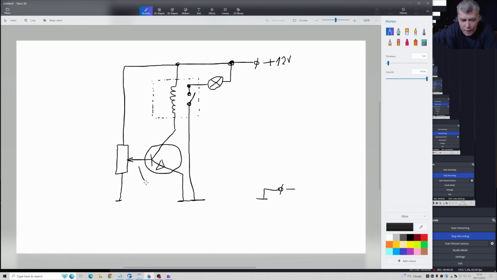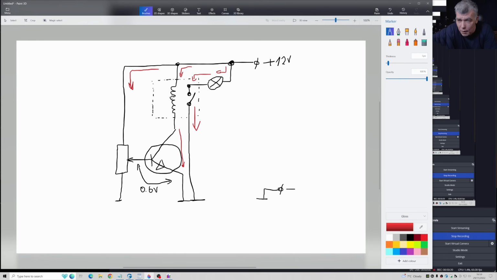So that's our schematic. What do we know? When we have here probably around 0.6 volts, what will happen? The transistor will drive the current. If the transistor connects this coil, which is the relay, to ground, what will happen? The relay will click and it will light the bulb. So we have this flow, then down to ground, and also one to the adjustable resistor. It's very simple what's going on here.